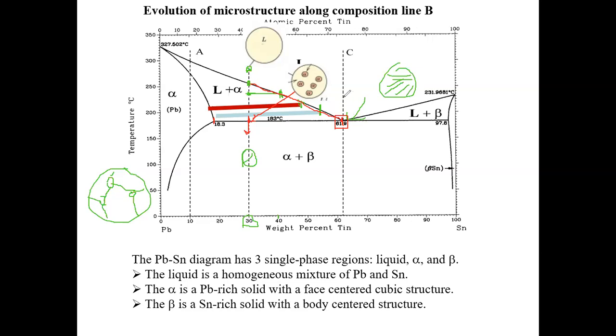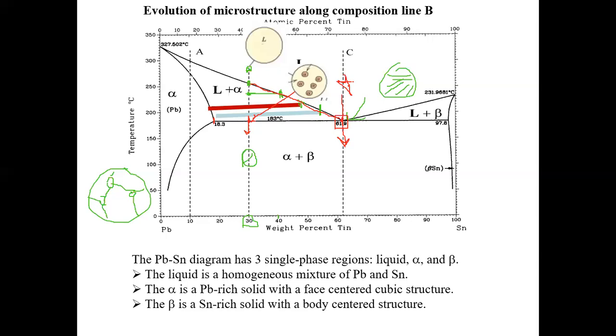Alpha is going to stay as alpha because this won't change anything, right? But the liquid is now going to go through pathway C, because you're pushing the liquid composition right to this eutectic composition as you lower the temperature to grow more alpha. So right at this particular temperature, your liquid already has the eutectic composition. So it's going to go through a eutectic transformation and form something like this. So what happens then? You combine these two. Oops, this is supposed to be a plus sign.